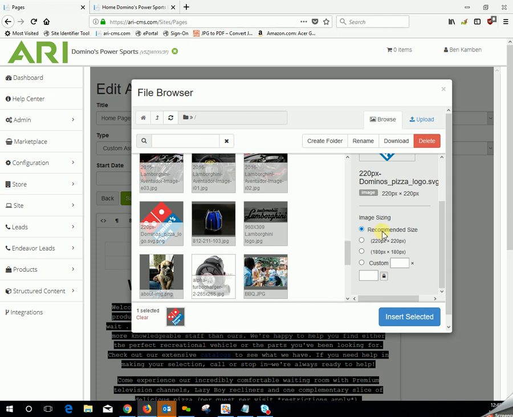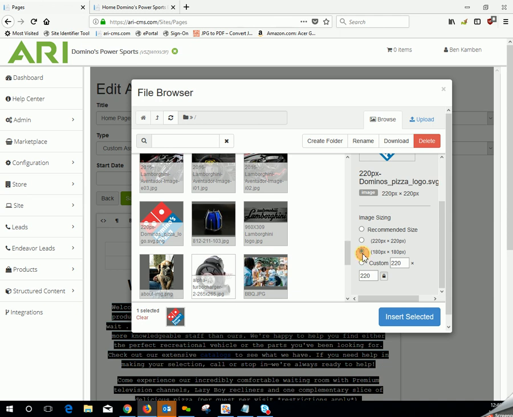Now the recommended size will automatically be stated directly above, right here. And then they have a few other suggestions. The smallest that you see here will be somewhere between 180 and 200. The smallest size suggestion is typically a thumbnail size. If you don't like any of the suggested sizes, you can click down to custom on the radio button, type in your height, and it'll generate the width for you, keeping the aspect ratio. Or in other words, by generating the width for you, the picture will show up in the size that you want it without it appearing fragmented or pixelated.